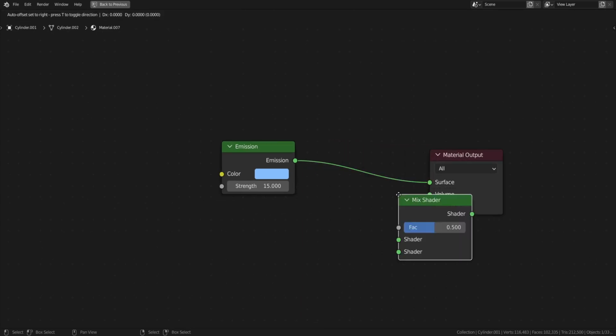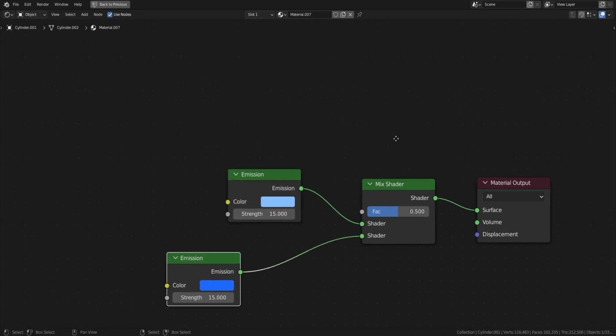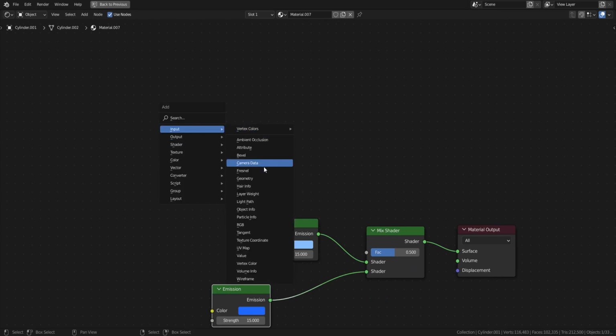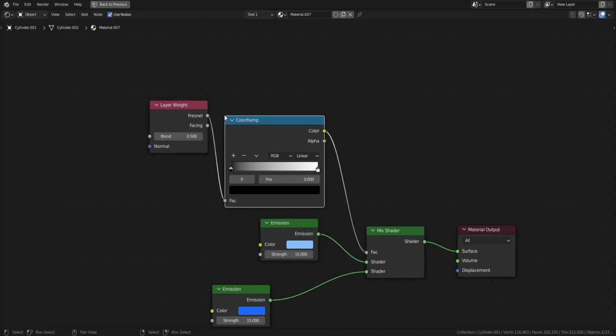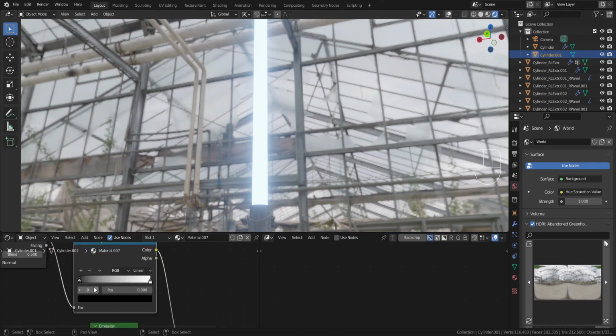add a mix material, another emission here. This time using a darker blue or more saturated blue input. Let's use layer weight node and Fresnel and color ramp and adjust the color ramp.